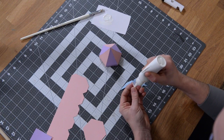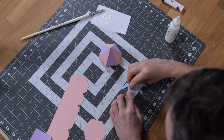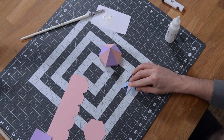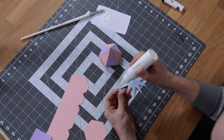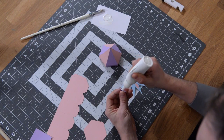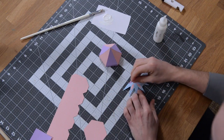I've been crafting since about 9 a.m. this morning, so probably making some mistakes here and there, but that's okay. We all make mistakes. And luckily, paper craft is very forgiving, unlike some things in life.